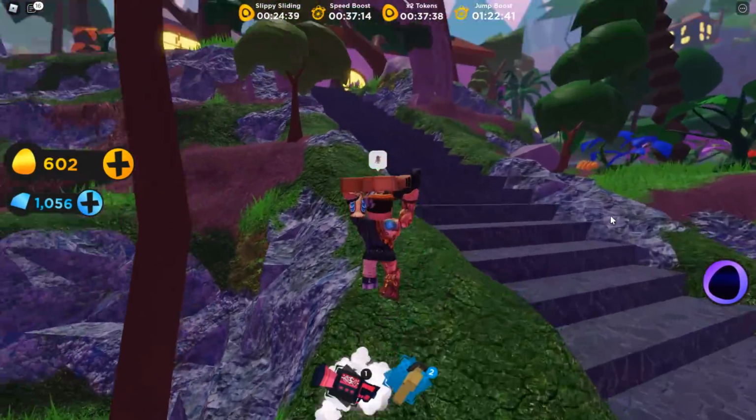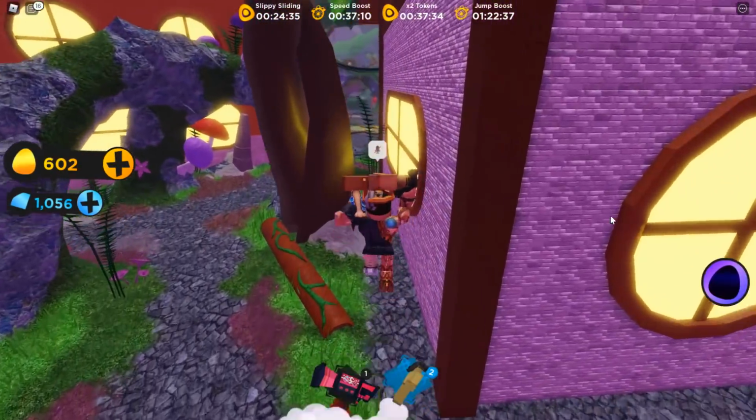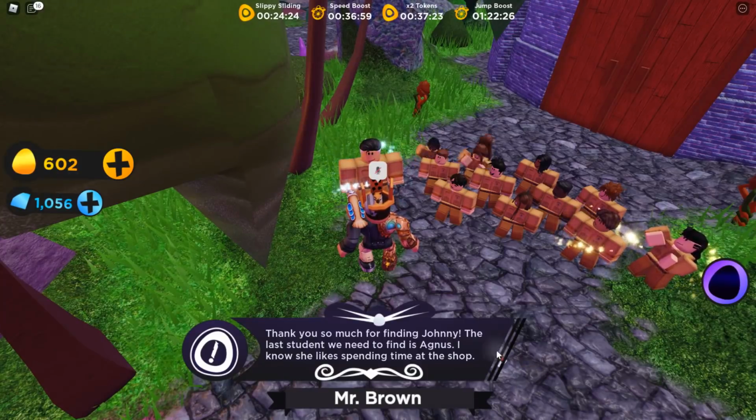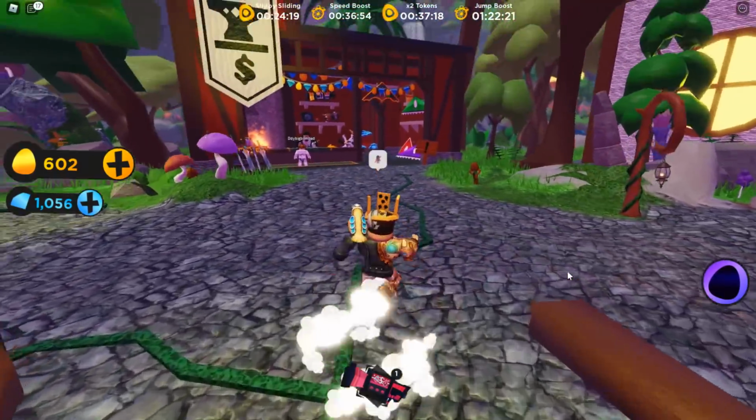Okay, so we're gonna bring him back to good old Mr. Brown. When you do that, you have one more kid to talk about, and her name is Agnes. She likes spending time at the shop, which is really easy because the shop is right over here. So let's go ahead and grab this girl.